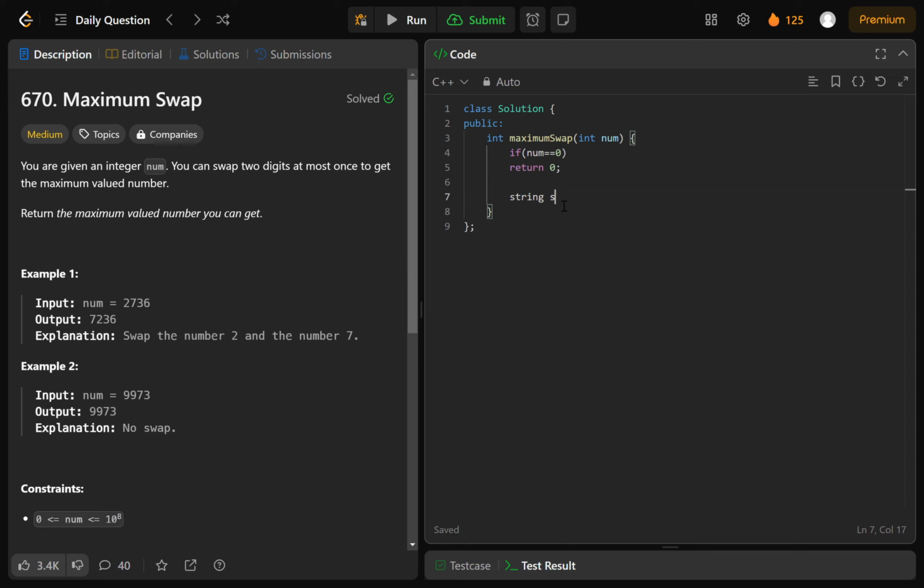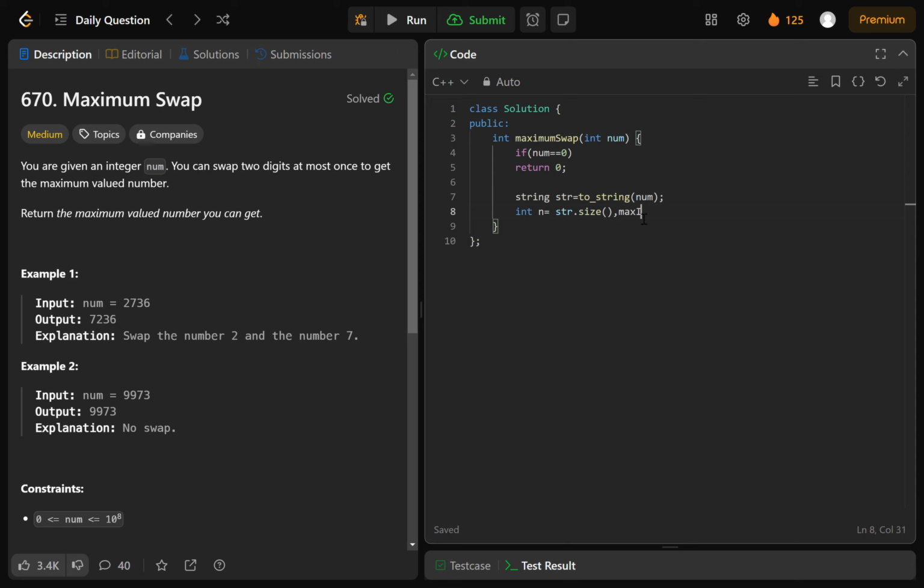So let's convert it to string. So string str equals to string num. Okay, now let's take the variable n as the size of the string, the number of digits in num. So n equals to str dot size, and we have to take a variable also to check what the max value in the right side.